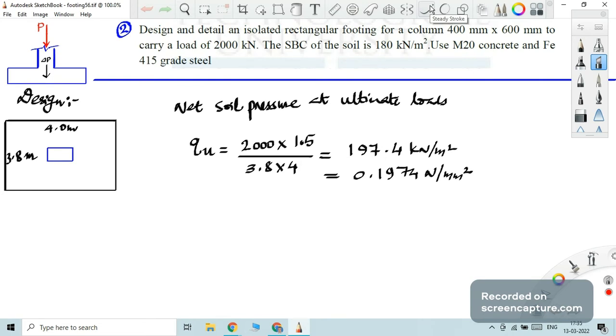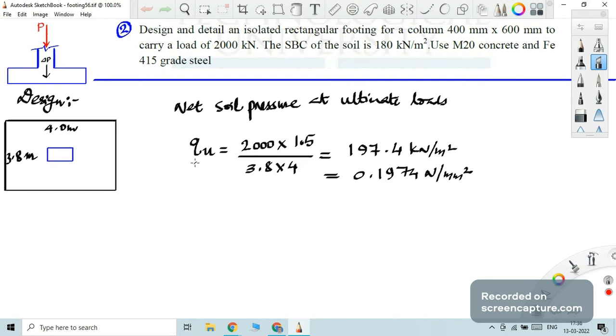I told you some of the field problems. This is what you are going to face when you go to the field, and at that time you will understand that whatever we study in BTech is different from the field. Yes, correct. Whatever we study in the BTech classroom is quite different from the actual field condition. One example I told you: 4 meter by 3.8 meter, and if the column is spaced at 3.5 meter, you cannot provide this. It's an example of the difference between classroom and practical field. Anyway, having stated that, let us proceed further.